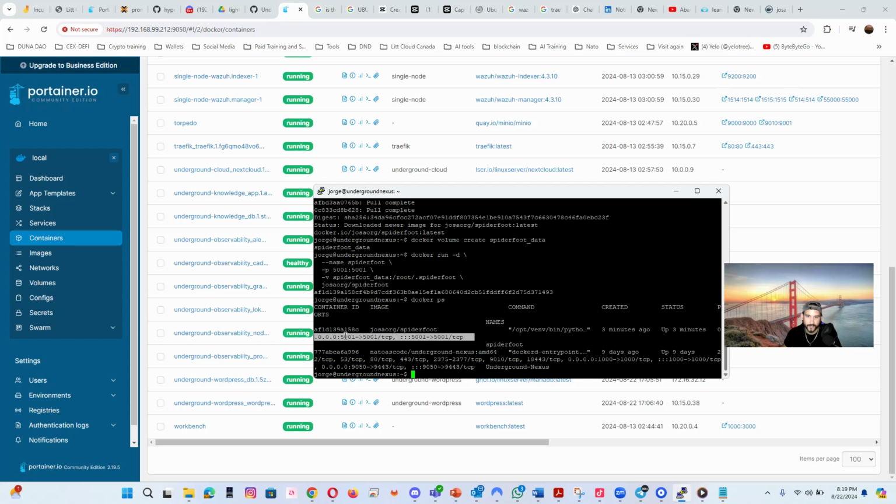Yes, okay. It was my mistake, because I did not install this container on the Underground Nexus, but on another computer. So remember, the Underground Nexus is a container itself, and now I have many multi-cloud containers. So now I did install it on the local machine hosting the main container. That means I'll be able to access this page using port 5001. So that's why I got it here.